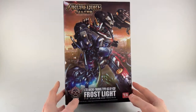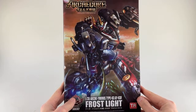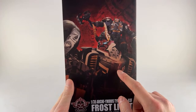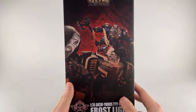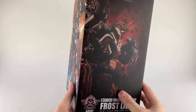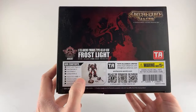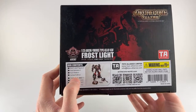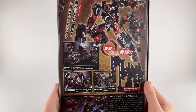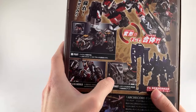Let's go ahead and get started with the review. Here's the box — it's a pretty nice, pretty standard box. Really nice artwork on the front; I don't know if this is based off a comic or what, but it looks very nice. On the side you can kind of see him — he's like a mech in the sense that he transforms, but they also have a lot of smaller figures that you can use to sit inside and drive. He can't fit in during robot mode but he can during his alt mode. On the back you can see what he turns into, and some playability with the drivers, human armored-up drivers that can sit inside, as well as some die cast detail.